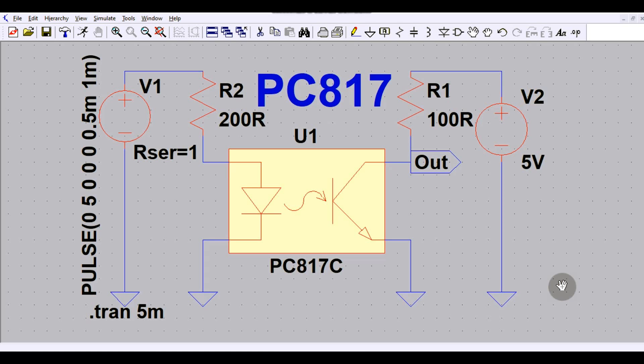Hello friends, welcome to Electronic Circuit Hub. Today we are going to understand the simulation of PC817 in LTSPICE. I will show you the signals for PC817. The application of PC817 is it is basically used to give the basic isolation between one side to another side, between primary side to secondary side.